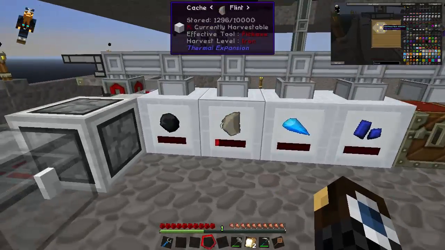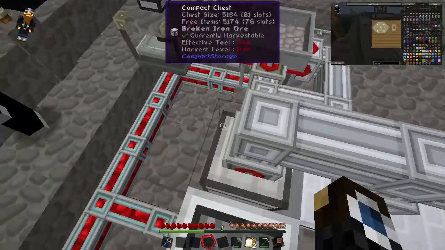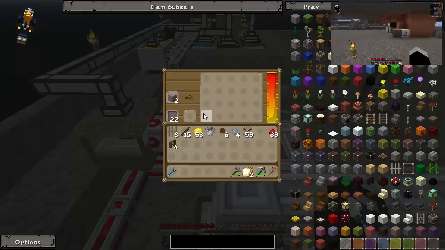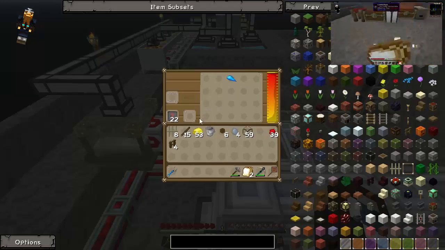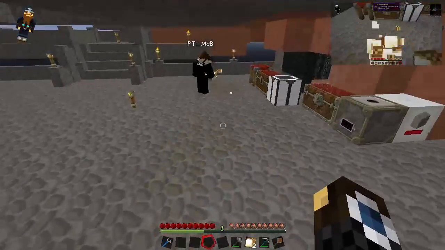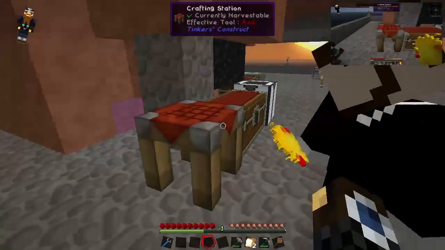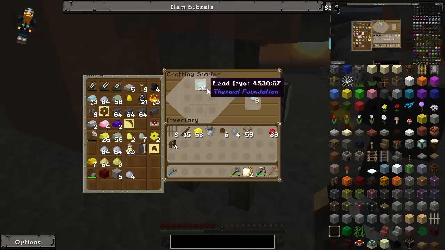Okay, I think we should take a look and see what we can do about getting this upgraded a little bit more for speed. I know we should have some more pyrotheum dust. I have 10 more pyrotheum dust. What do you say we upgrade this one more time? I think that would be a good idea. Okay, we've got electrum.